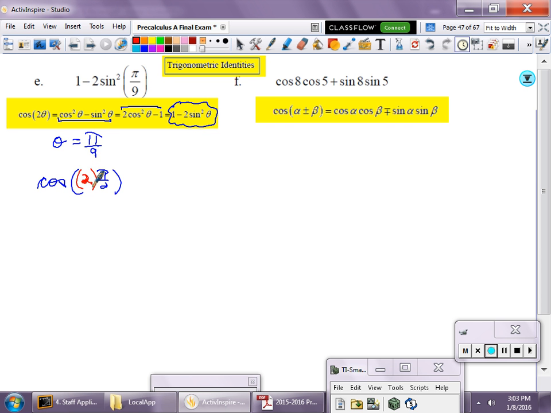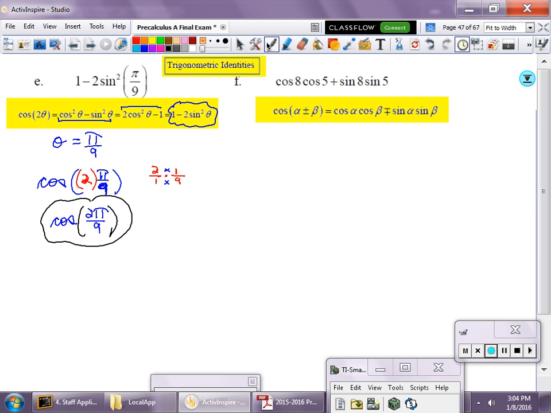I think I wrote something else besides pi over 9, so let me just fix that. Now the rules for multiplying fractions are numerator times numerator and denominator times denominator. So if I were to do that scratch work, that would be 2 over 1 times pi, or 1 pi, over 9. And this would be kind of our background work. Multiplying fractions, numerator times numerator, denominator times denominator, and you get 2 pi over 9. And again, this function is cosine because that's what it says it is. Formulas are designed to substitute into.